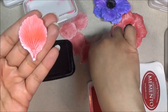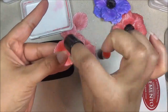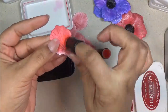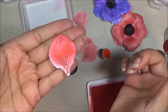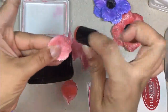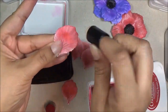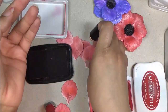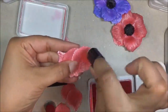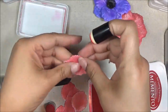So you can see in there. Then I switched it out, and give it a little bit more, like a darker color on the tips, like that. Get some on my nails. So it has this pretty color, and you do that for all of them. And you can just keep switching them out to get the shade that you like. It doesn't have to be perfect, but you just do that for what you like. I just want to give it just a little bit more color in there.